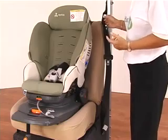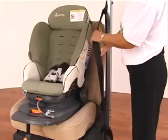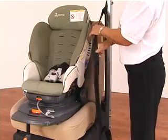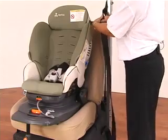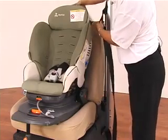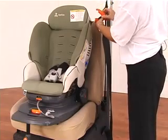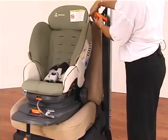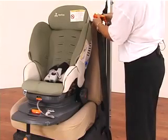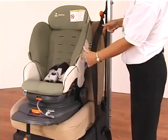We're going to fit the car seat now, and in any position, so whether it's stage 1, stage 2 or stage 3, just pull out your whole seat belt as far as it will possibly come, so we have nothing left in the inertia at all. Get your clip that's supplied with your car seat and just attach that onto there, and then what you'll find is there's a locking off clip, just goes over the top, and that just secures that so that it can't go back into your inertia at all.